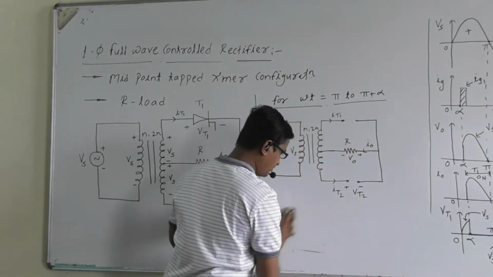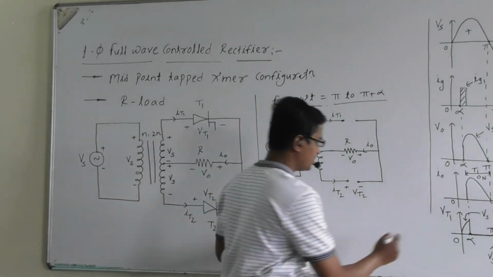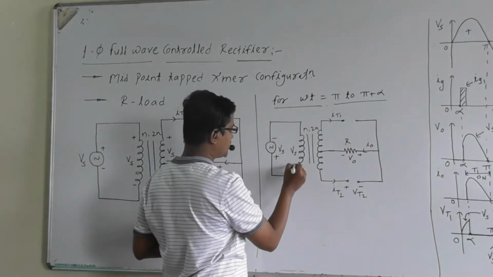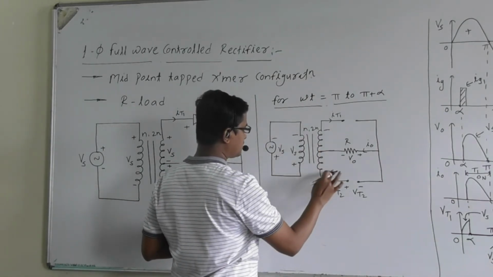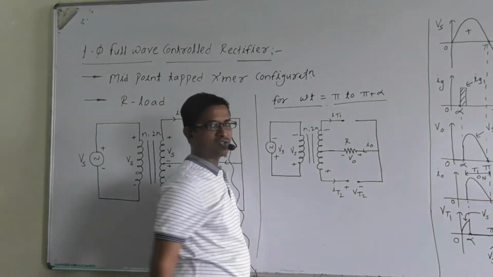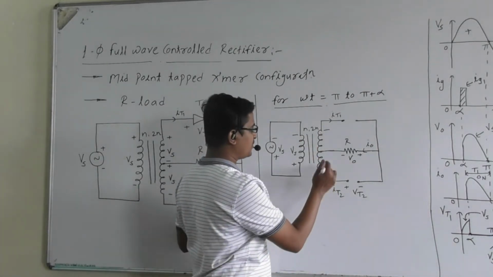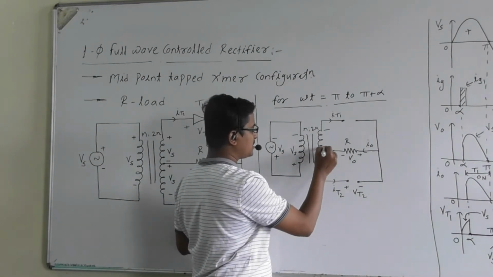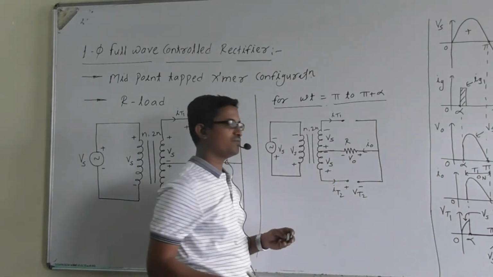Supply voltage is negative means the Vs polarity is reversed. So Vs reversed means plus minus. So here it is plus, here it is minus, right? Are you getting the point? Okay. So from here to here potential goes on decreasing. Compared to this point, this is at lower potential, but compared to this it is at higher potential. So it is plus minus Vs.